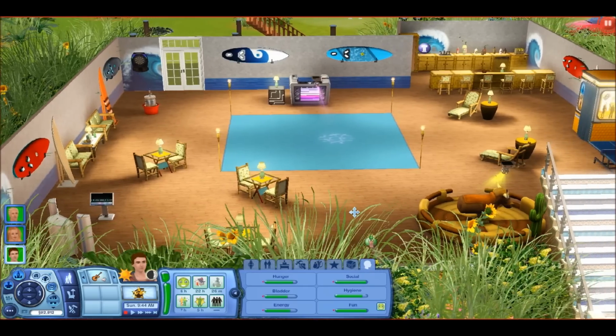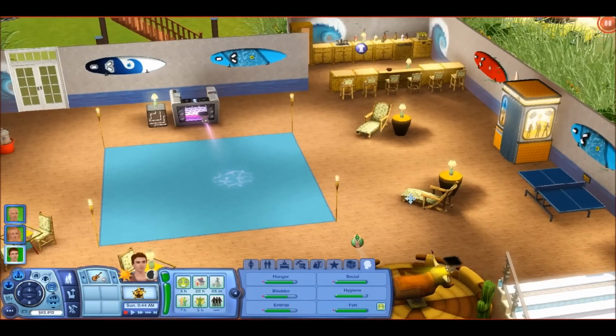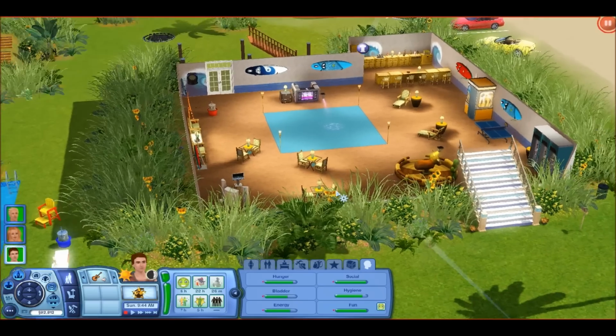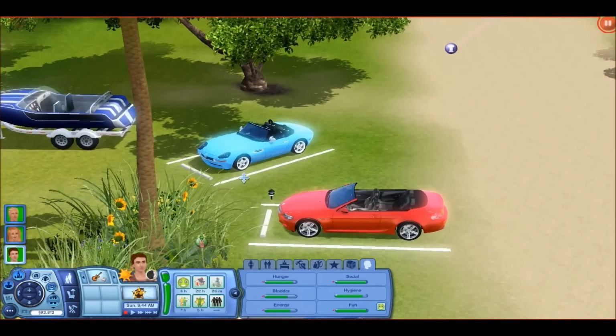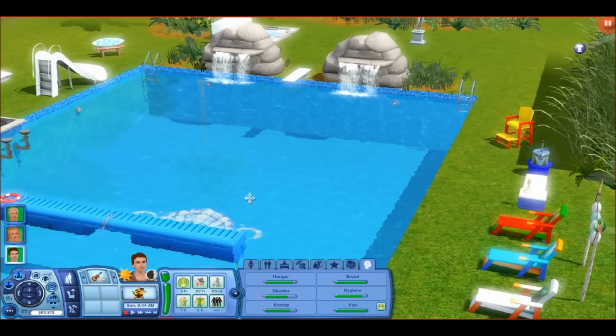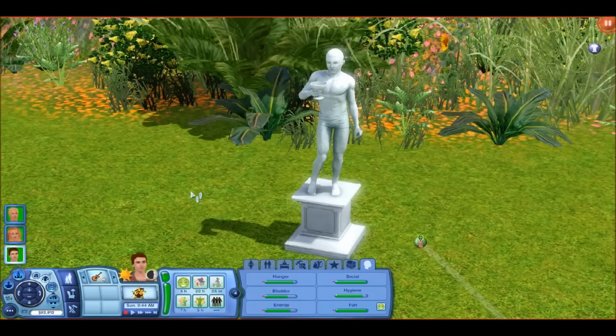Now, this is the basement, but I don't think this is any basement you'll ever see. Of course, we have a tiki bar, DJ booth, karaoke bar, and riding the bull. Everyone has their gorgeous car and, of course, boat for going on the sea. Spectacular pool area with built-in bar and water fountains and hot tub. Our Partyus Maximus statue that will help us unlock different party types such as toga and masquerade parties.